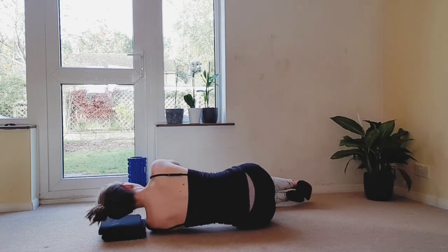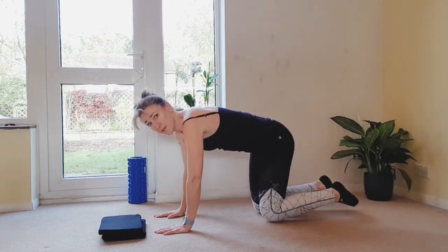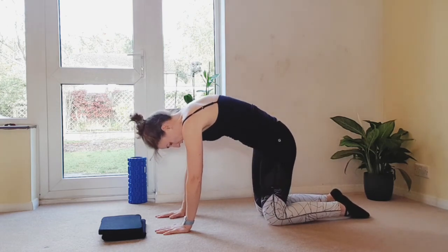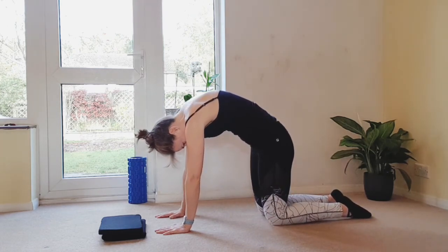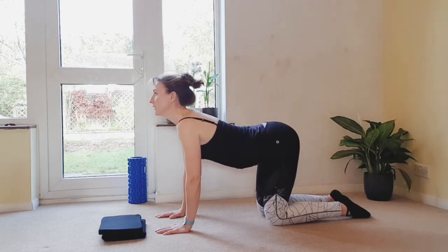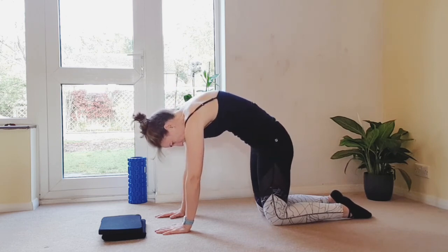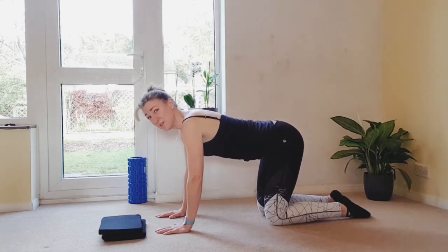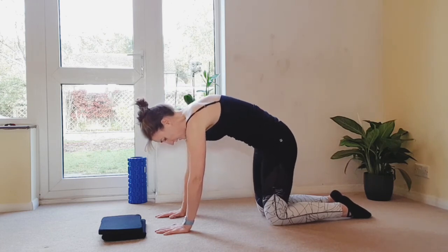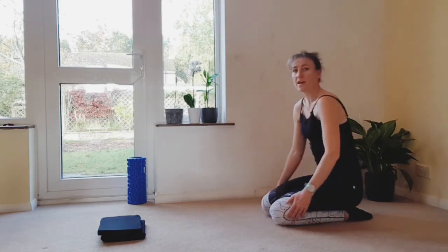From there, I'm going to push up onto all fours again. And I'm going to finish where I started with a cat-cow stretch. So I'm going to tuck the tailbone, tuck the head, push the spine up. And then lift the head, lift the tailbone. And go back. And again, just do a couple of those, just to bring some symmetry back to the body. A little bit of a stretch for the lower back as well. And I'm going to finish there.